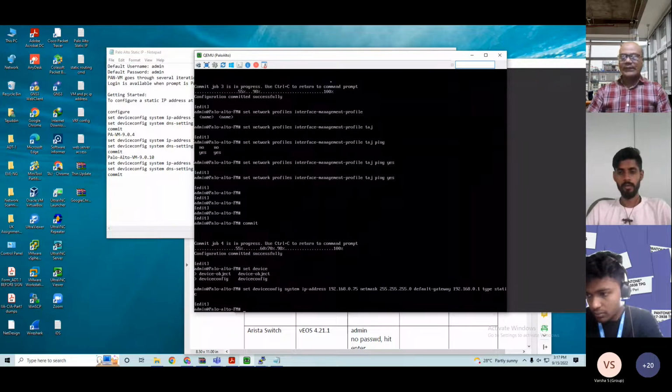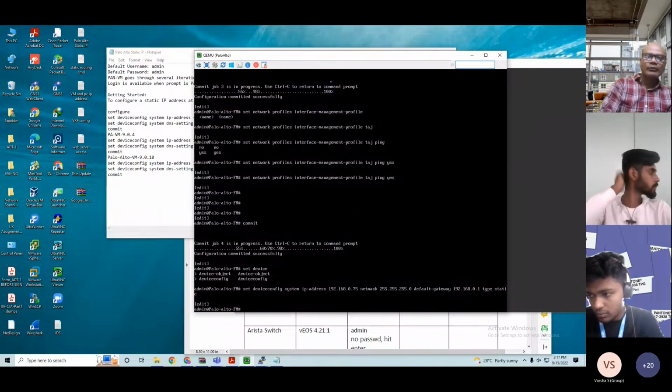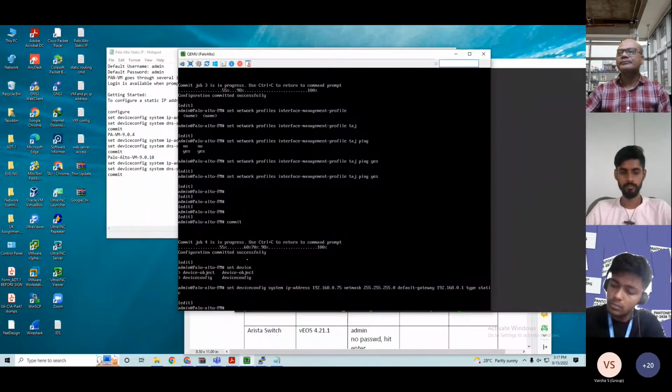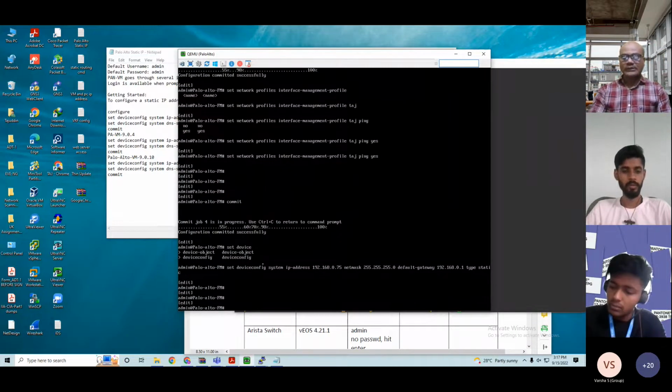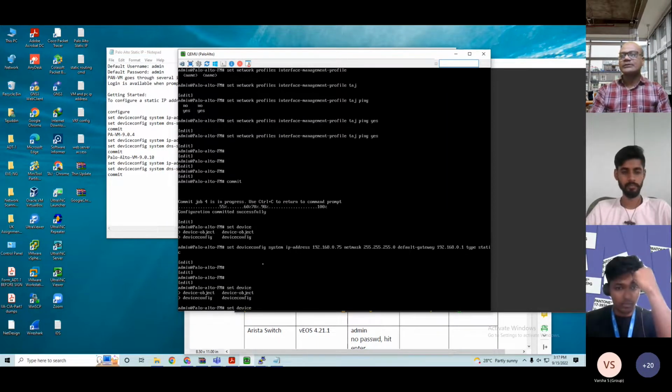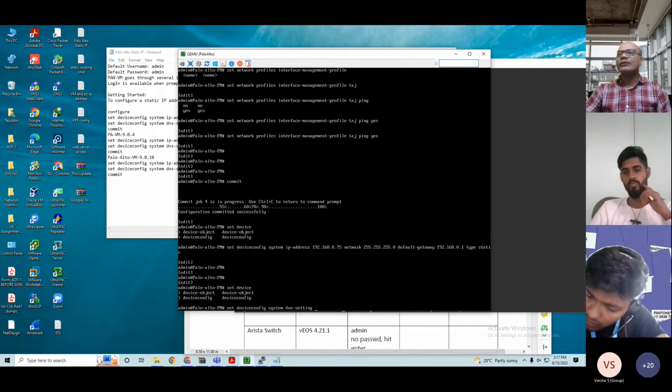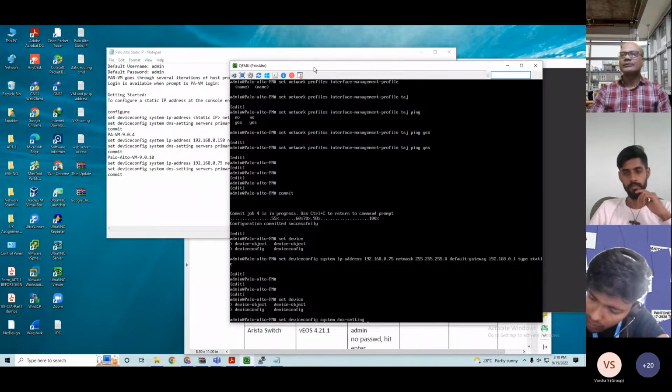Okay. So regarding the DNS, if you want to give the DNS, we can give the DNS. Okay. Let's check, set device configure system DNS setting, and you want to give the server.